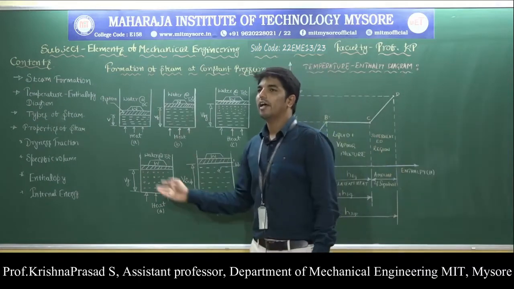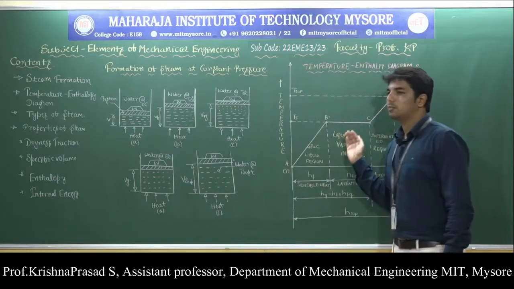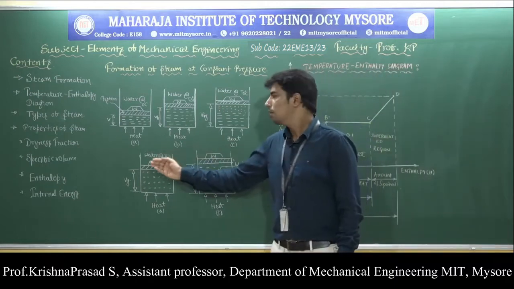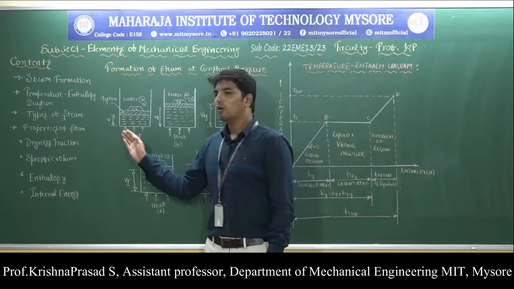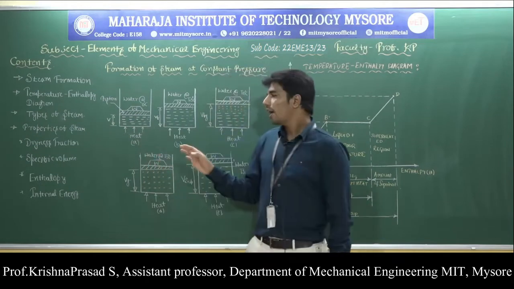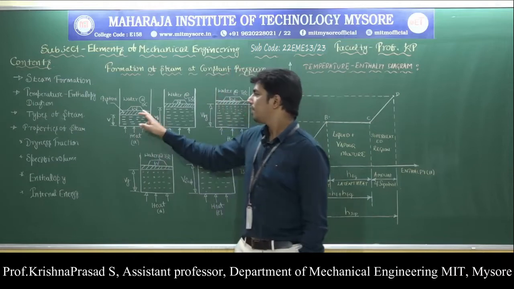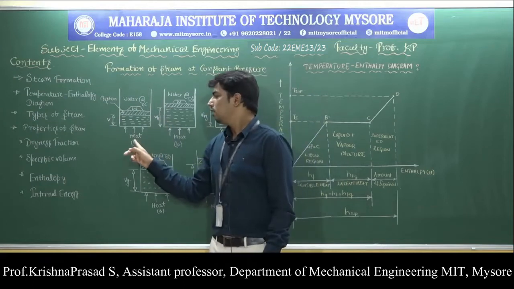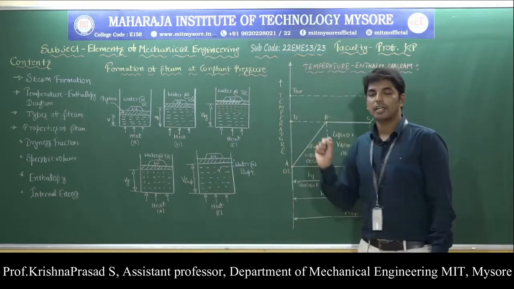Figure A explains how steam is formed initially from 0 degree centigrade, and this other figure explains the conditions of temperature and enthalpy as ice changes into superheated steam. Initially, let V be the volume occupied by the water at 0 degree centigrade. It is taken inside the cylinder, and a freely moving piston is placed over the ice, and a weight W is placed over the piston in order to achieve constant pressure. The condition of water at 0 degree centigrade is represented by point A on the TH diagram.